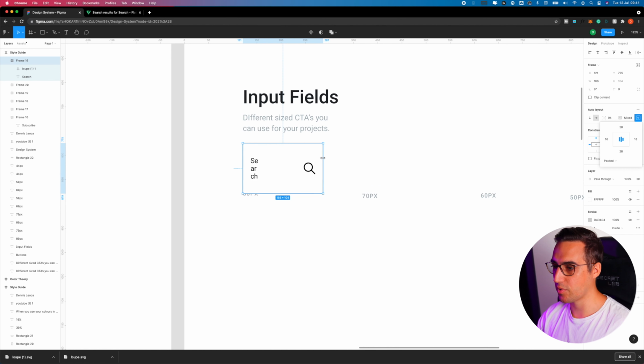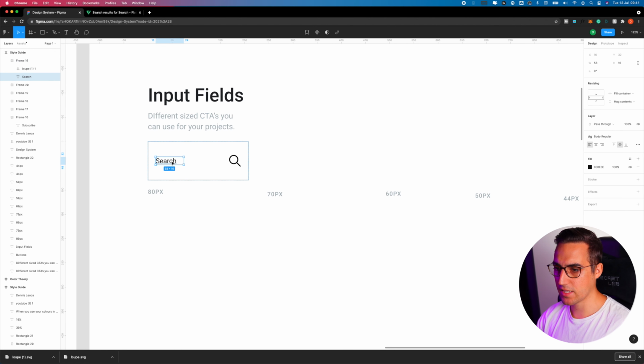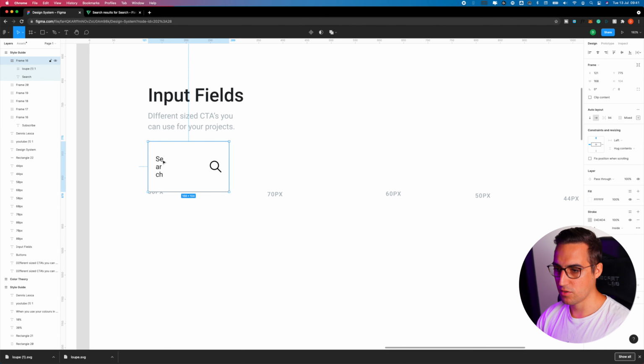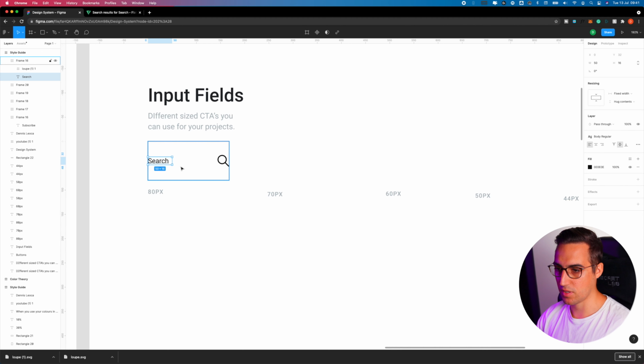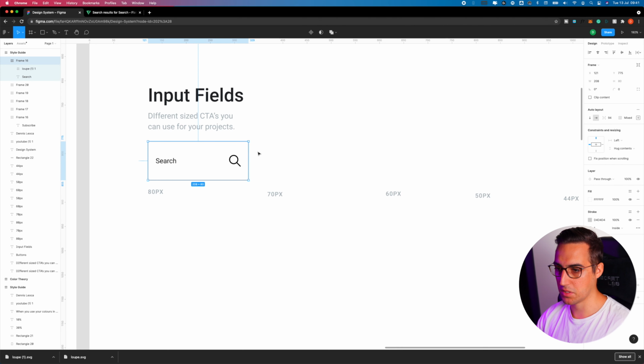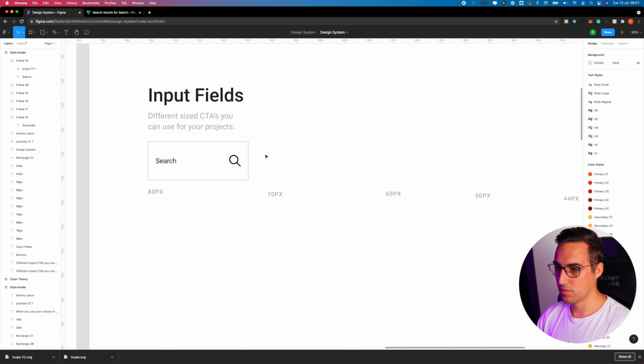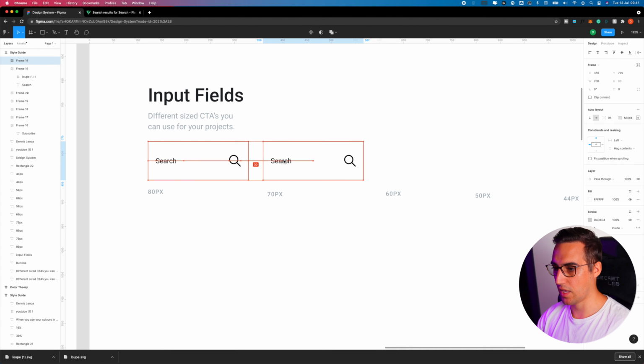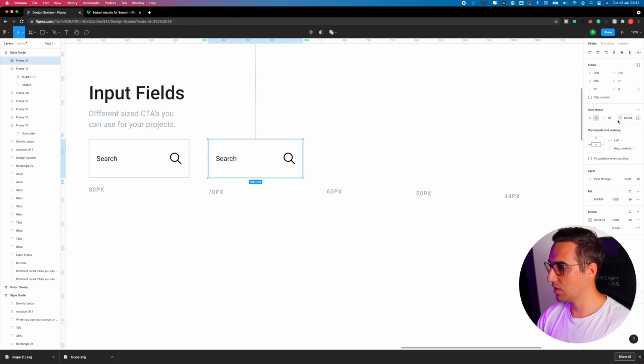And we repeat the process that we did before. In case the text is getting squashed a bit, just double click on this one and make the text larger. Okay. So this is going to be 80 pixels, and then we're going to add the one at 70 pixels. Let's see if we can make this a tad smaller. Search, okay, and we're just going to subtract 5 pixels again.